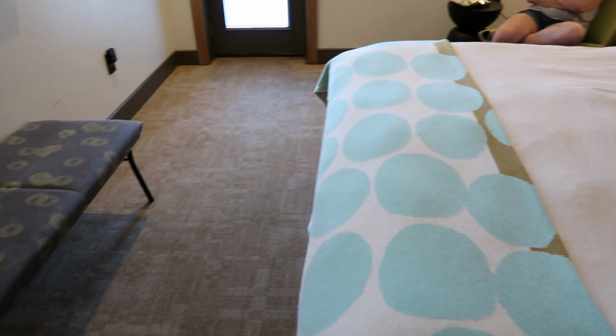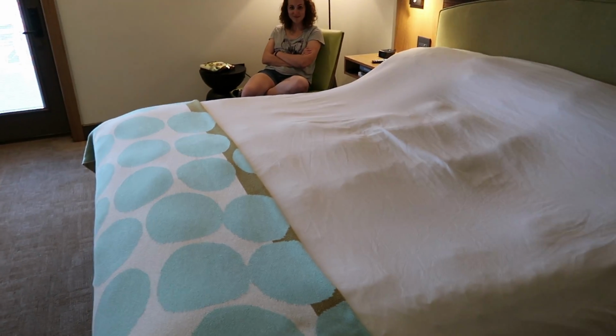One thing that I did wish I had figured out earlier on in our stay is that these pillows in this closet, they're not just extra pillows, they're firmer, flatter pillows. The pillows that are on the bed are very fluffy. I actually had a little bit of a harder time sleeping because I'm used to a firmer pillow, so if you need to swap them, your spares are in here. Now, having said that, our bed is actually very comfortable. I don't have any complaints.